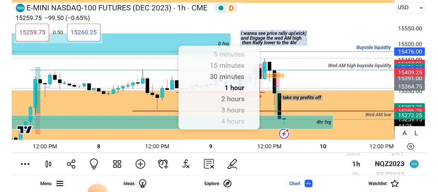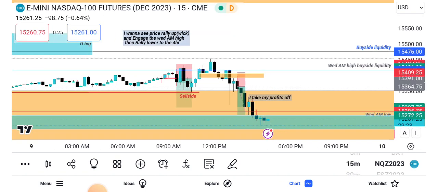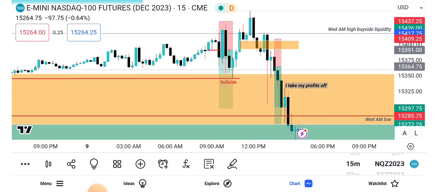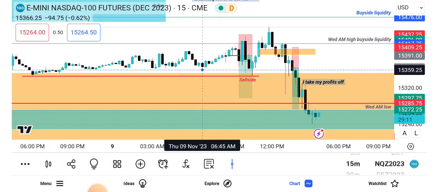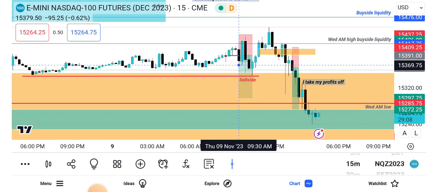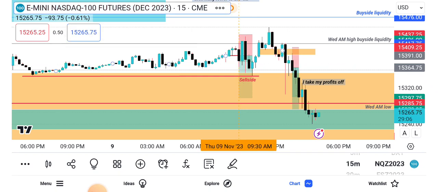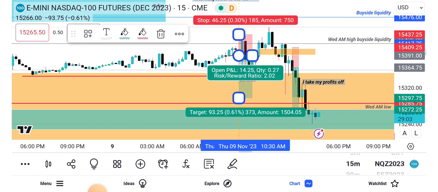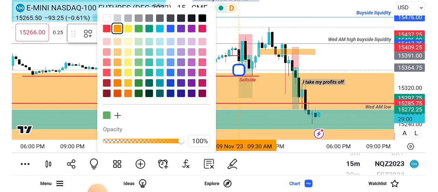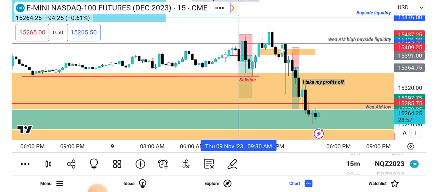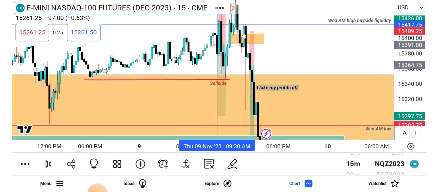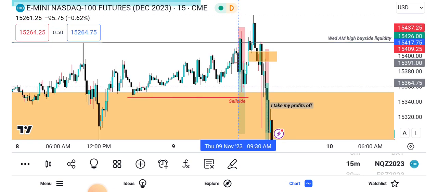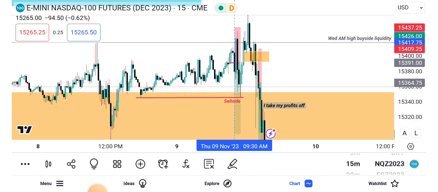So let's go to the 15 minutes. From there, I guess we can tell what really happened today, where I got it wrong. So we'll mark the 9:30 open. Oof, I'm tired, guys. Here's a blue line, you can see that blue line indicates the 9:30 open.